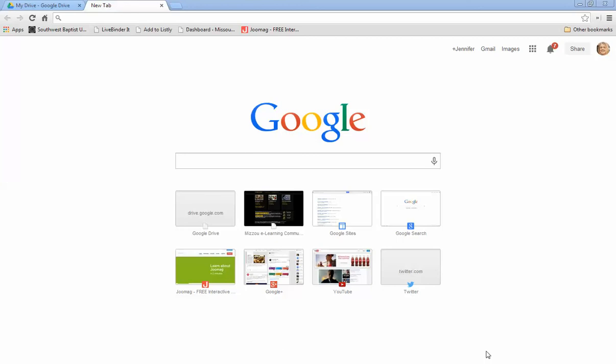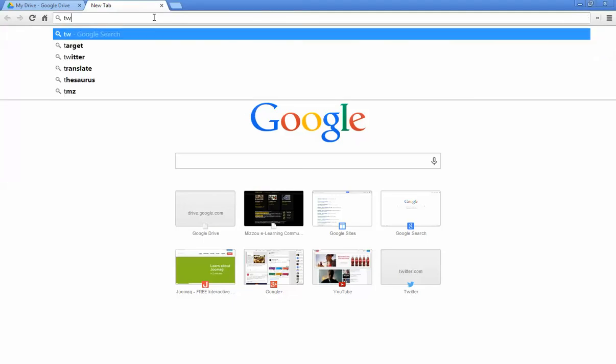I'm going to show you how to set up your Tweetdeck so you can schedule tweets during conferences without having to do it right away. If you just get on any browser and type in tweetdeck.com, tweetdeck.com.